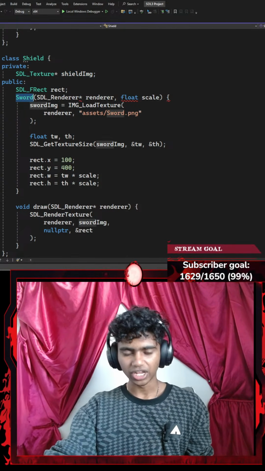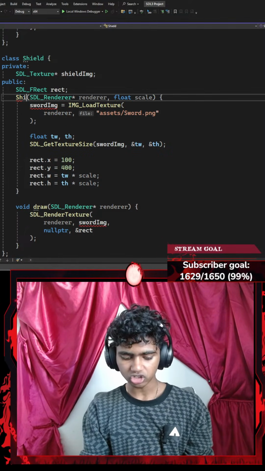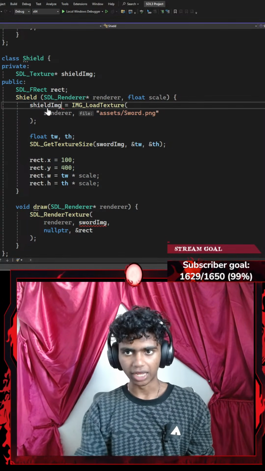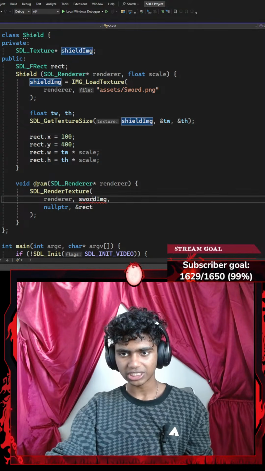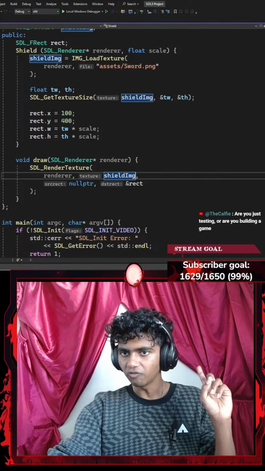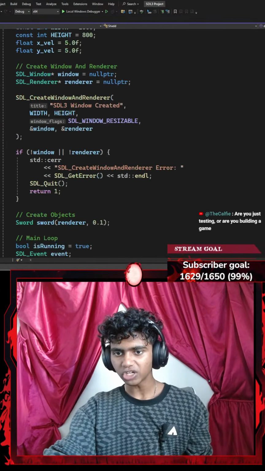Let's go ahead and change my sword's constructor to my shield's constructor. Okay, and then I'm going to change my sword image to my shield image. Change the sword image's texture to the shield image's texture. Let's change all that stuff. I'm going to be leaving my rect exactly the same. And that's pretty much it.